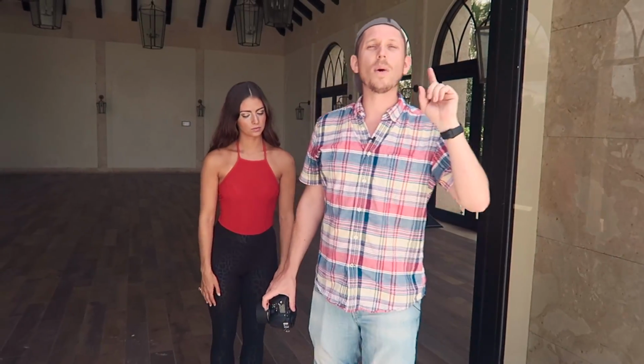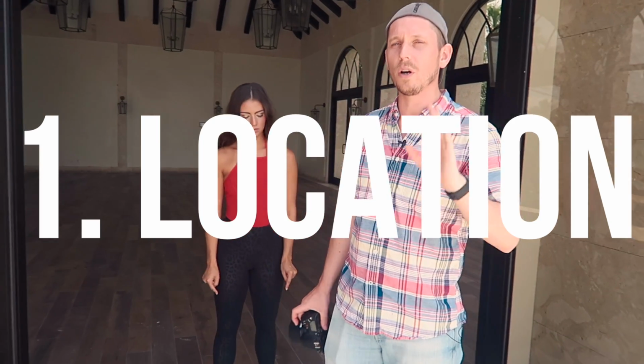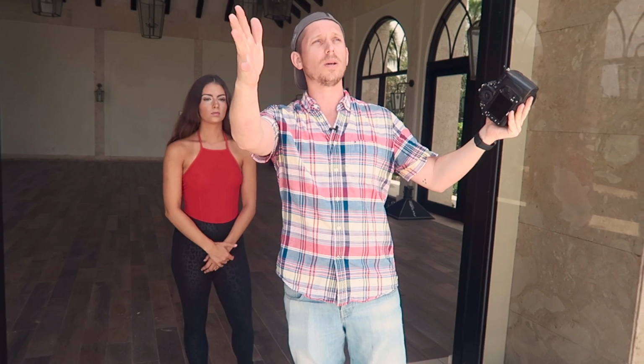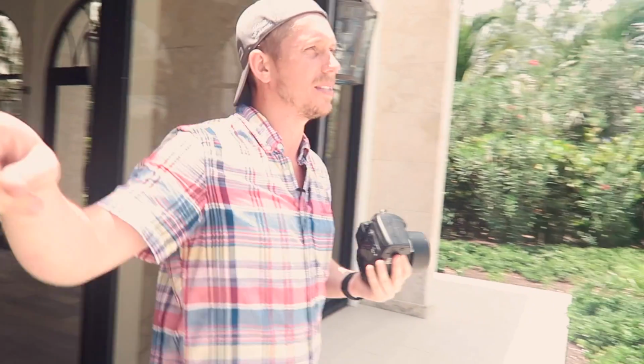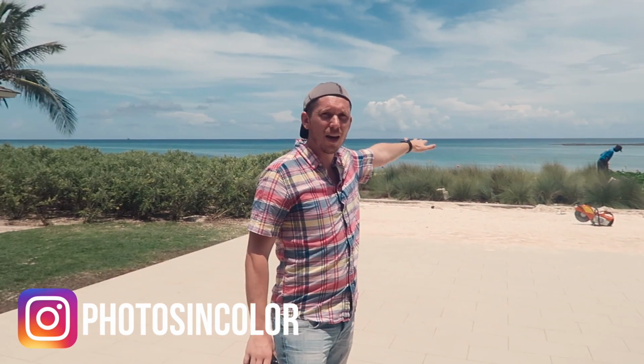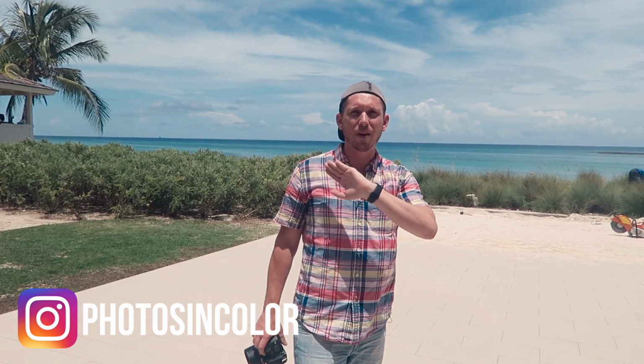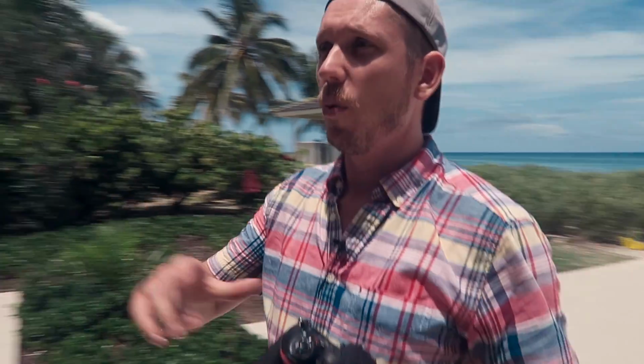Beautiful. Okay, so when picking your location to shoot, what is really important for headshots is to always get your model to look out. So at the moment, if you turn around, this is Rosie that's filming, we've got this amazing seascape here. But we don't want the seascape because that's not going to help for her headshots, because we want a very plain background. So instead, we shoot into a room or a building.